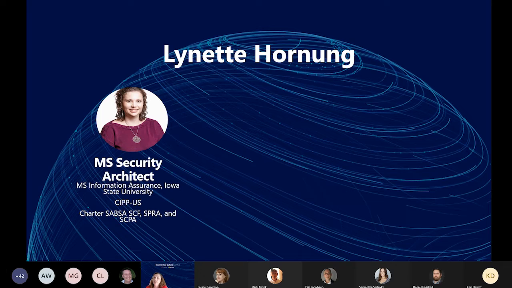So data protection, kind of like starting with any given organization's enterprise architecture, you're going to take a look, of course, at identifying your most important assets, or your most important sensitive.